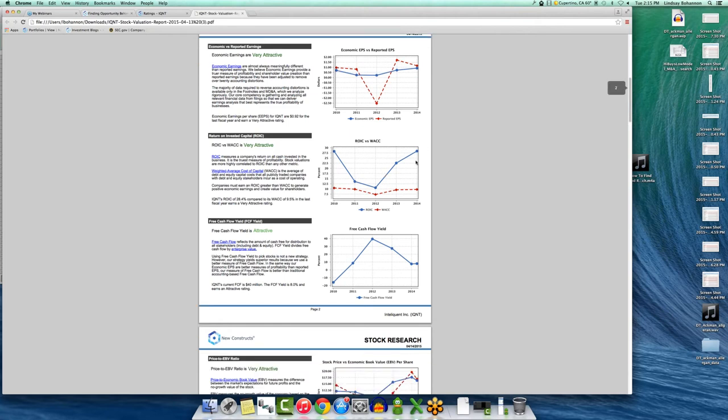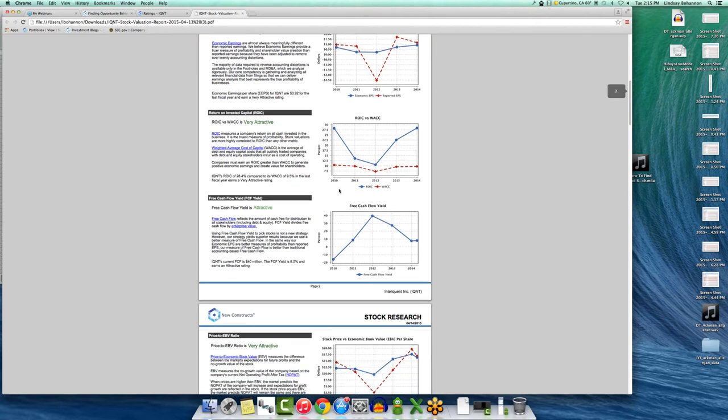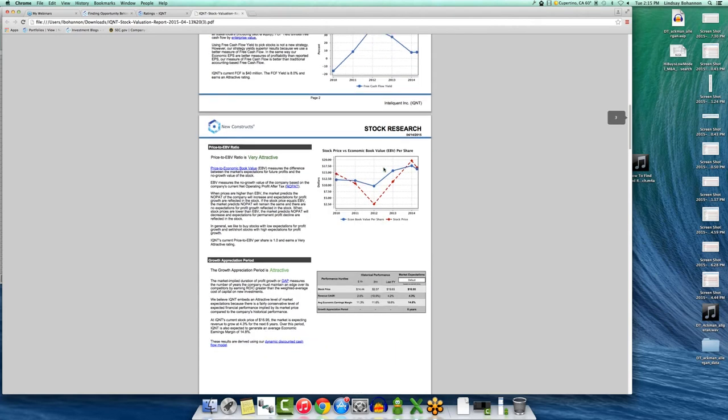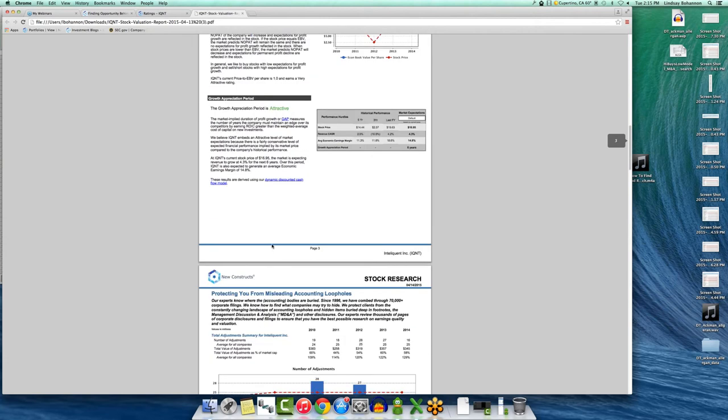Return on invested capital here is on a general uptrend, so the company is earning great returns on capital right now. Even in sort of down years, it was earning 10% return on invested capital, which is still, we consider, very good. And that's all above this company's weighted average cost of capital, so we know this company is generating real value for shareholders. And we can get some more historical trends down here.